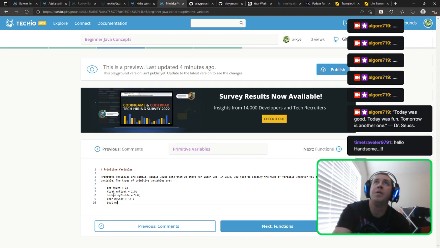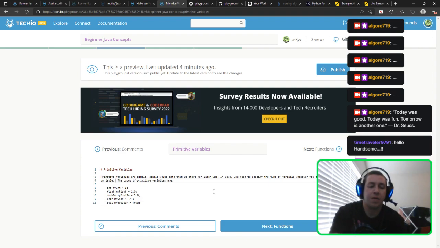Bool myBoolean true. However, Java is more forgiving with print statements and variable types.